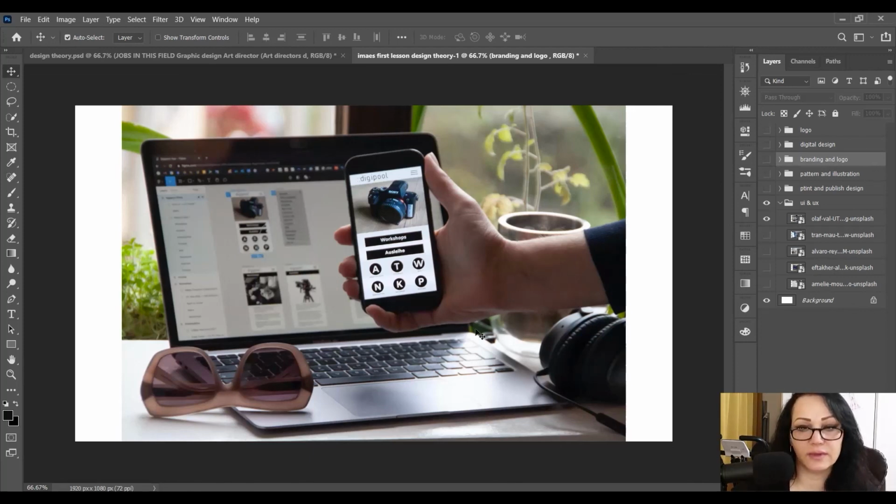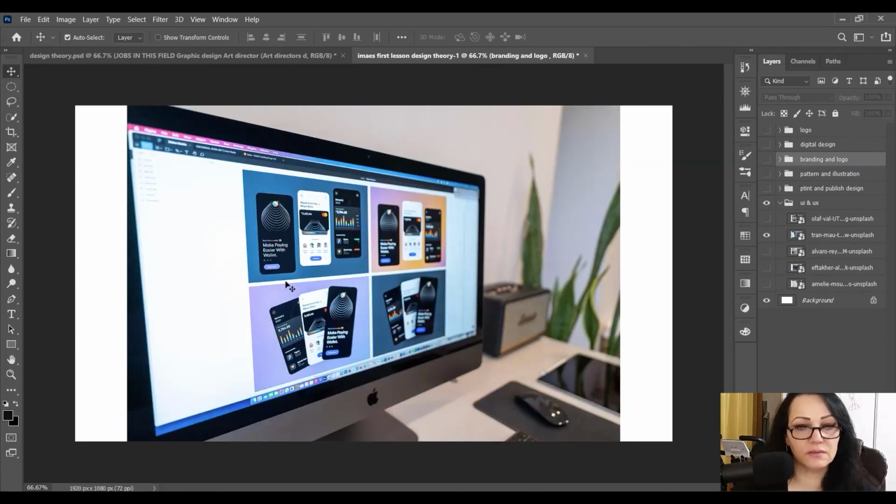Here I have chosen some photos that can describe better what UI and UX are. Here we are seeing an application on a mobile app. It can be on mobile, on tablet, on desktop, where you, as a designer, design how the application will look on that.